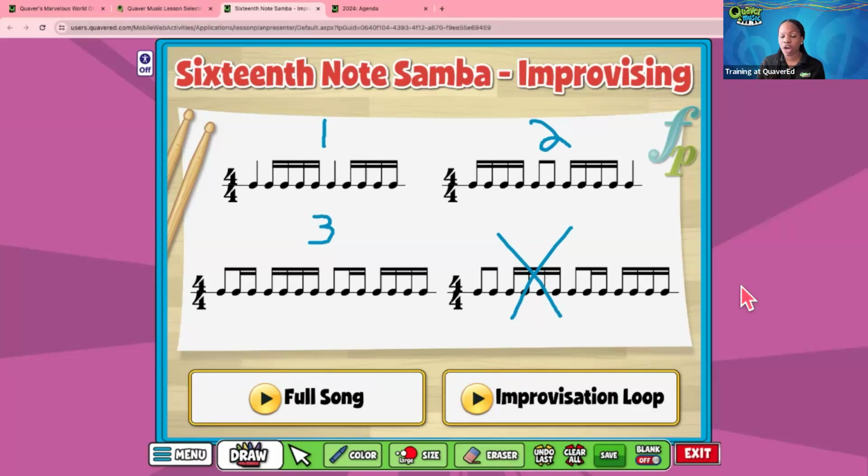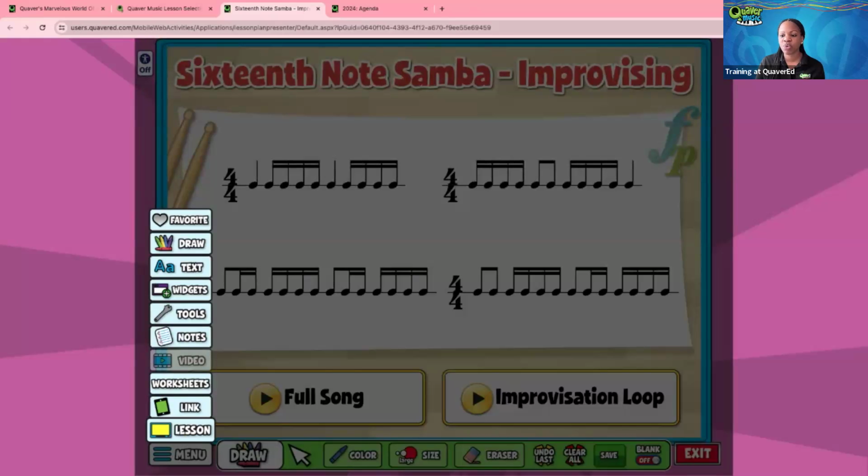And so we'll try the song again, but this time they're going to perform measure 1. On measure 2, you clap your own pattern. We're going to go ahead and continue with measure 3 next, and then measure 4, again, clap your own. And so we would just continue to gradually release that, from copying the rhythm patterns to them creating their own. Alrighty, let's clear that out. And again, we're ready to go to the next screen in our lesson. So we'll click that menu button and click where it says lesson.